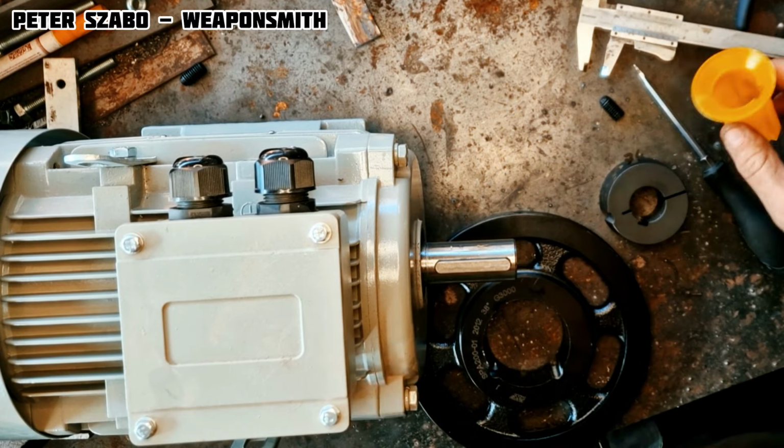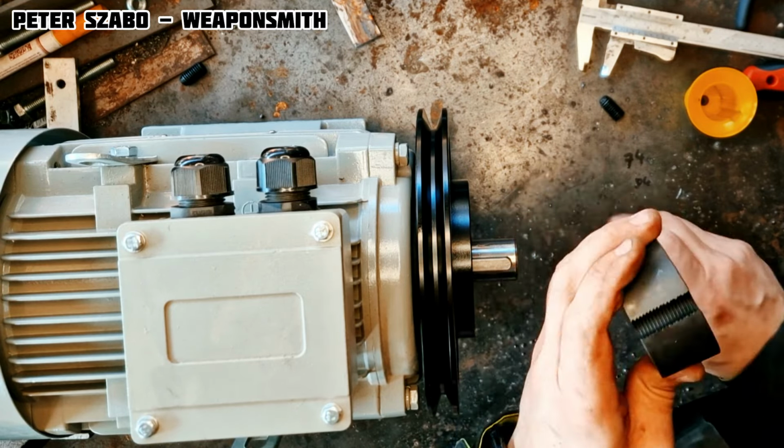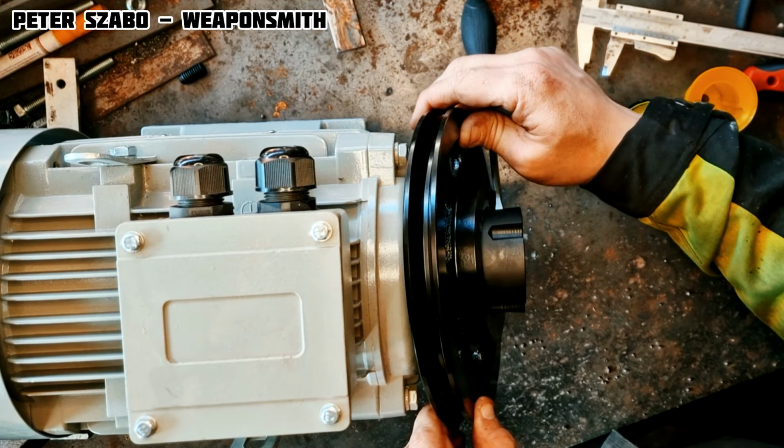My electric motor is 3-phase and spins 1,400 spins per minute. That's why I need the steel axis to change the ratio and increase the spins per minute, and thus the speed of the aluminum wheel, and also the speed of the sanding belt.